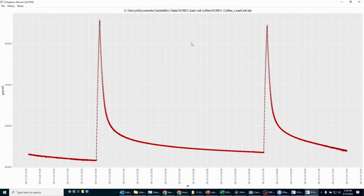And this is a graph of the output from the load cell that I deployed yesterday. You see, apparently yesterday at 7 p.m. the irrigation kicked in, and so the weight went up, and then probably most of it drained, and most of it kept drained during the night. And this morning at 7 in the morning again, the irrigation must have kicked in, and so the weight increased, and then it went down again. So this is a really powerful tool that can tell you a lot of things about your plant.